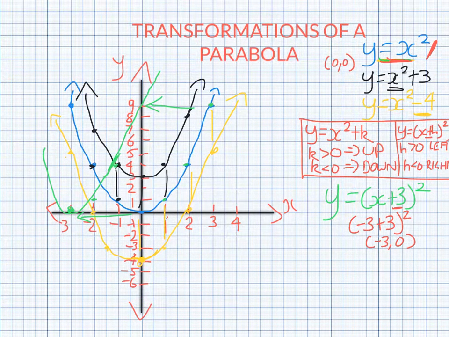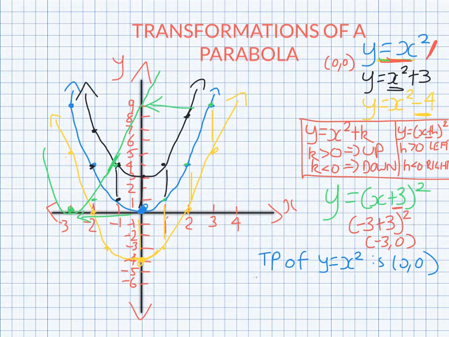So we've looked at 2 examples of translation. So what does it mean moves the parabola up or moves the parabola left? Well, a good way to think of it is that it moves the turning point left and right or up and down. So the turning point of y equals x squared is (0, 0). We went through that in a previous video. You can see it here. This is the turning point where the parabola stops and turns around.